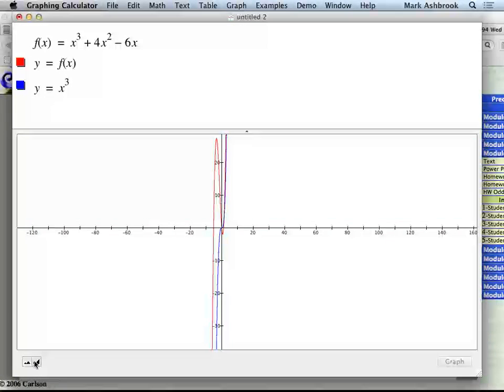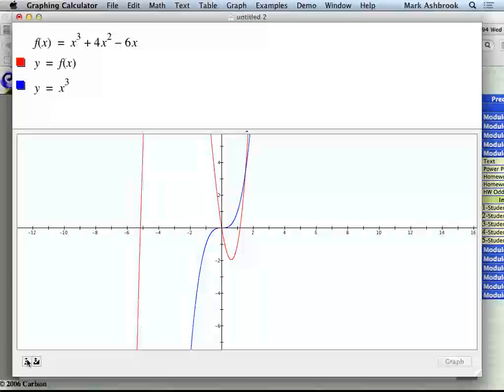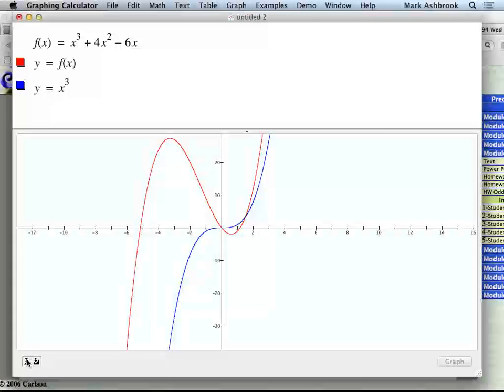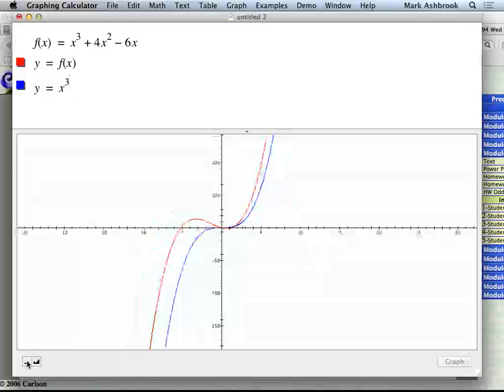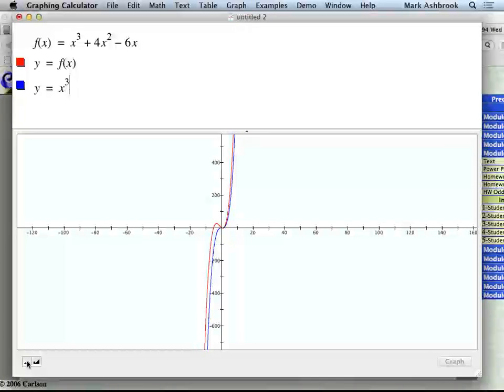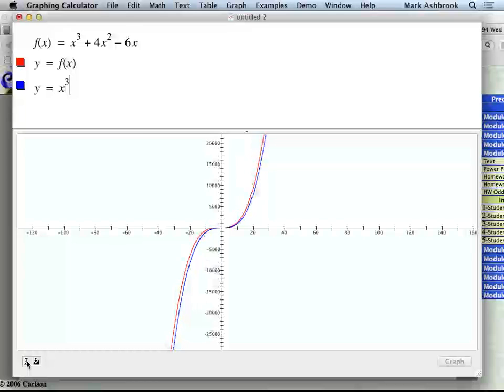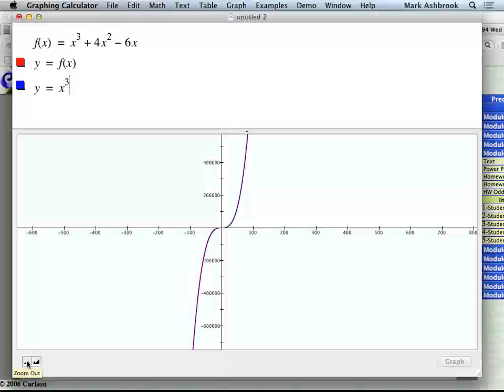Oops. Sorry. There we go. Okay, so let's get a better view of it here. So now I'm starting to zoom out on this to see larger and larger values of x. So this is just 100, right? So this is just now 100 to negative 100. And already within that span, they're already looking a lot alike.